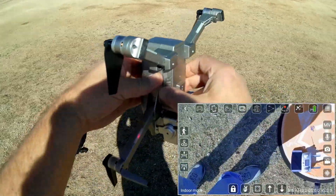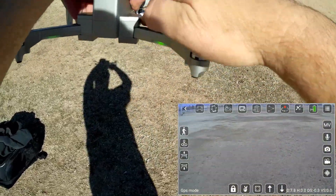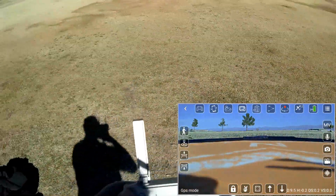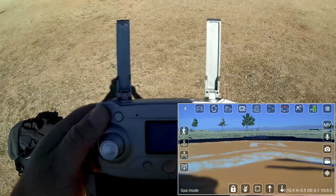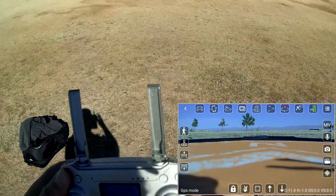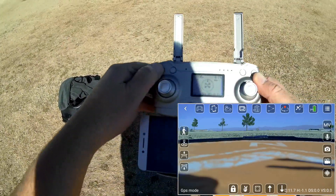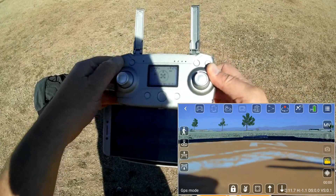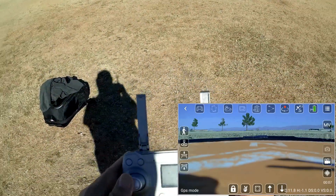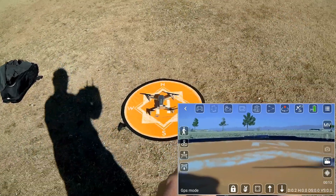Nose down did it — the lights are now solid, with red in the front and green in the back. We have 12 satellites — sufficient to fly — confirmed both on the LCD screen and the app screen. To start recording, press and hold the camera button in the upper left corner until you hear a beep. You know you're recording because the yellow camera icon will be flashing. To start the motors, bring both sticks down and in, then press the automatic takeoff button.